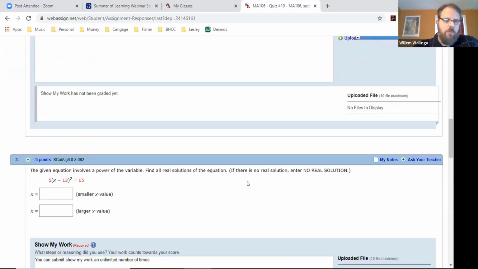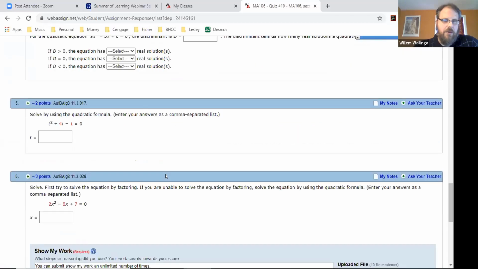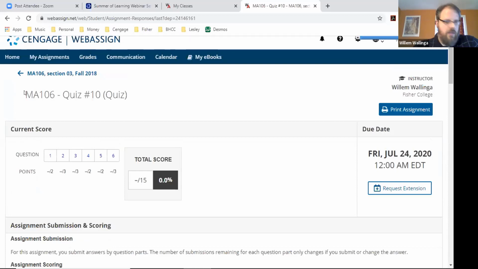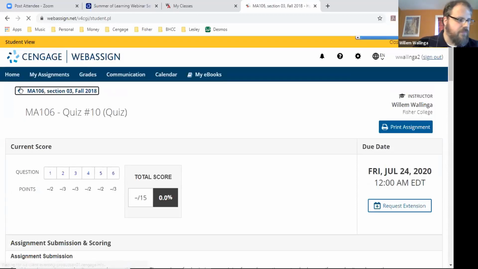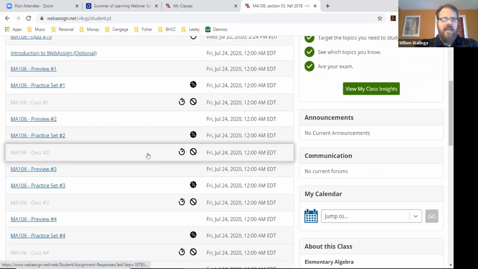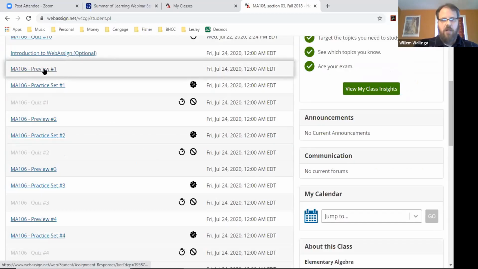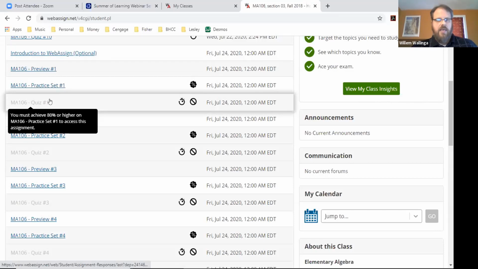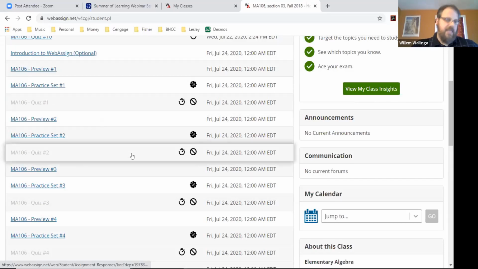But notice there are no buttons here. There's no assistance, no videos, no tutorials. It's all just assumed that they've learned the material by that point. So again, this is just one way of doing that. It incorporates that idea of giving them a lot of help in the preview, then having them practice with tutorials, either mandatory or optional, along with videos, and then finishing off that scaffolding with a quiz at the end of the week, and then a test at the end of the unit in class.